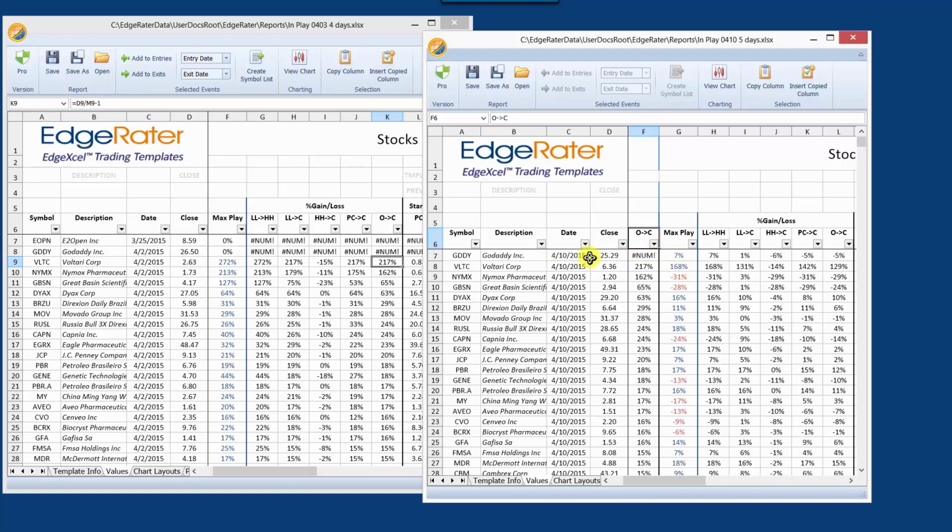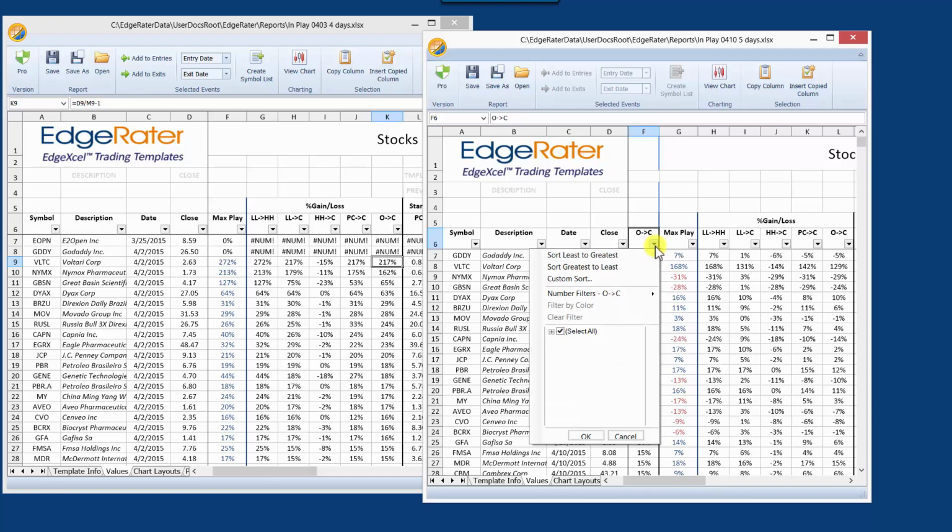But you can also take a look at some of the others. You can see that GoDaddy here doesn't have a value because that prior week, this is an IPO. It doesn't have any data going back past then, so we get the N/A in that column. If you don't like looking at the N/A, then you can filter it with the little filter drop down, of course. You just find your N/A there and uncheck it.